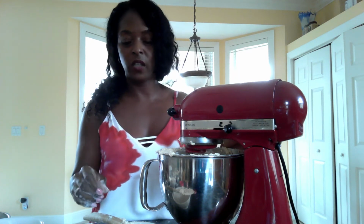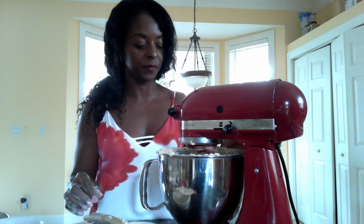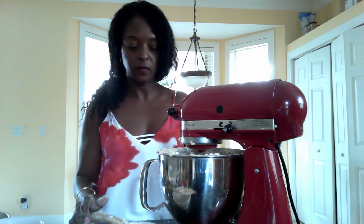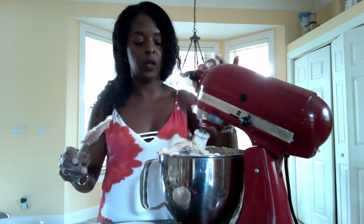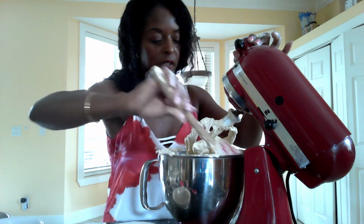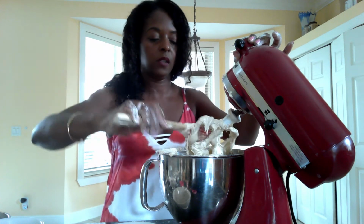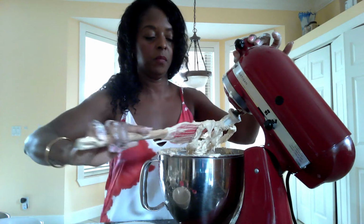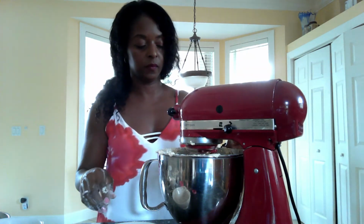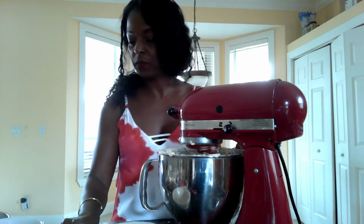So we're almost finished here. We're going to mix in the fruit, and then we're going to toss these babies in the oven. It's looking good. One last scrape along the sides. Let's get all that goodness in there. Alright, nice and creamy, buttery pound cake. So I can't wait to taste this. It's going to be so good.